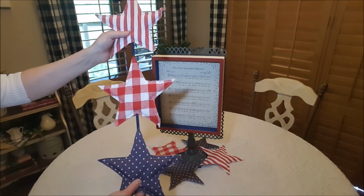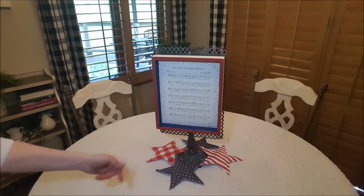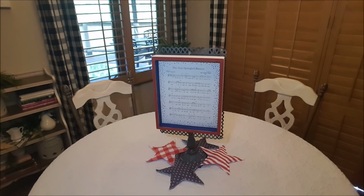So like I said, you can take something and make it look different. I just cut them up. You can place them around. And there is another way you could use these too, which I'll show you towards the end of the video.